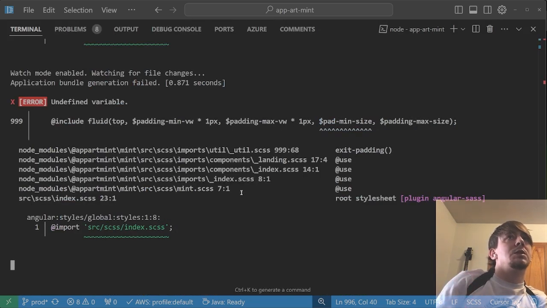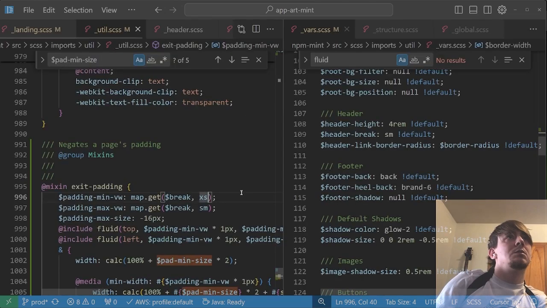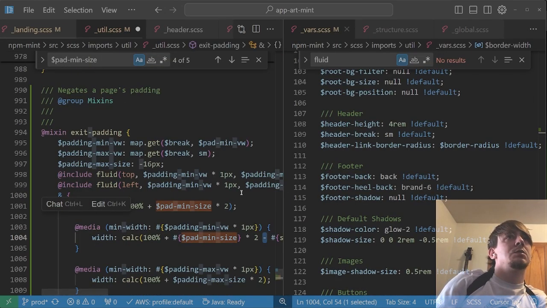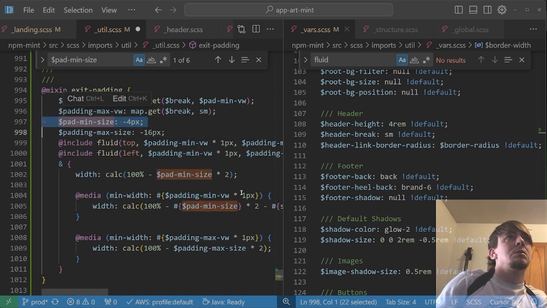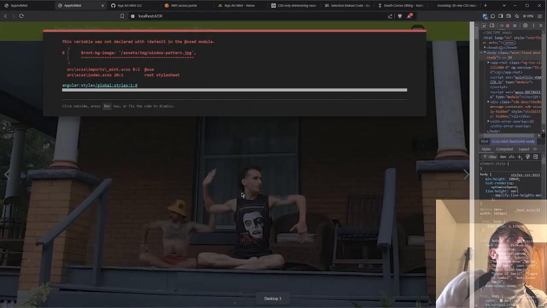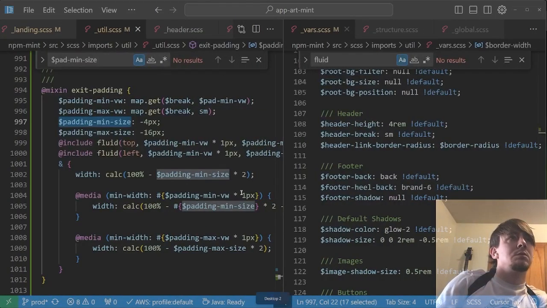Right, no, pattern sizes aren't defined now. So do I just undo everything in here real quick? Save that. That work?